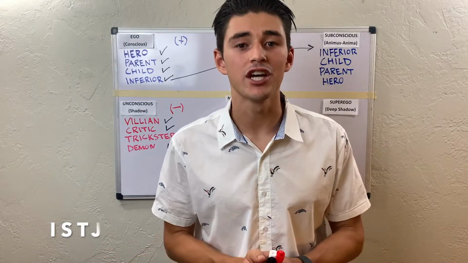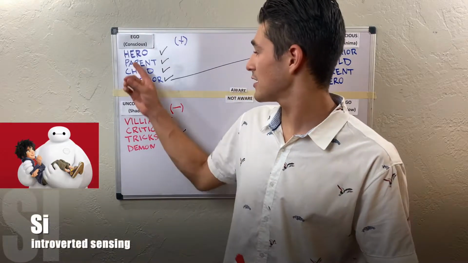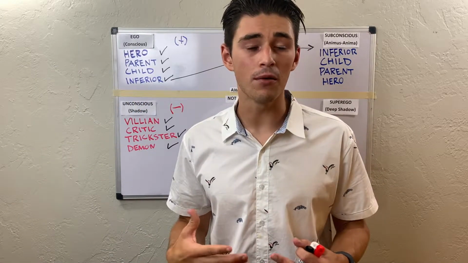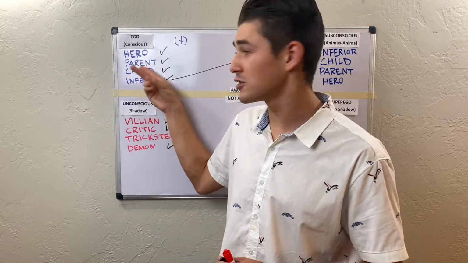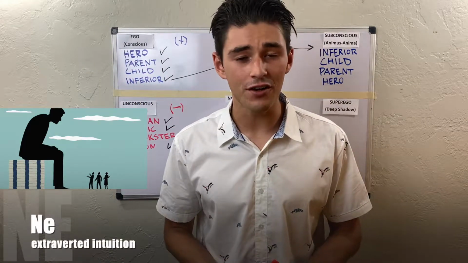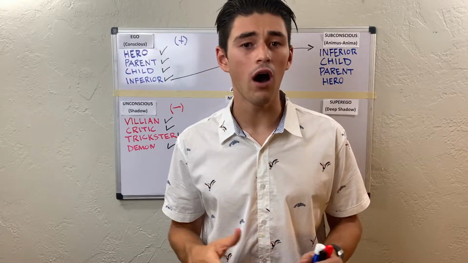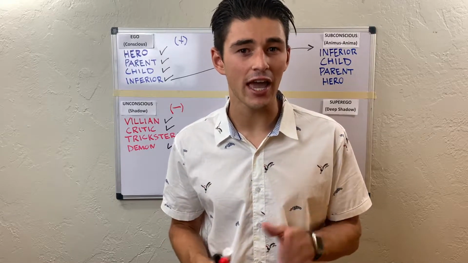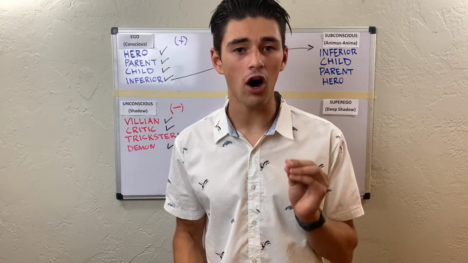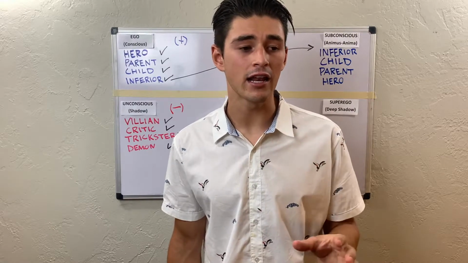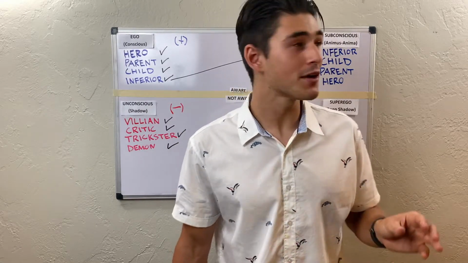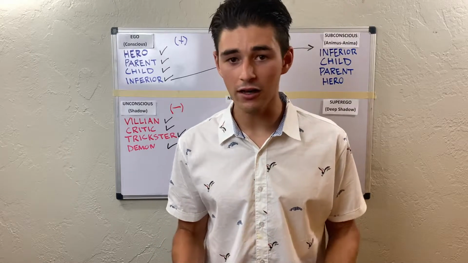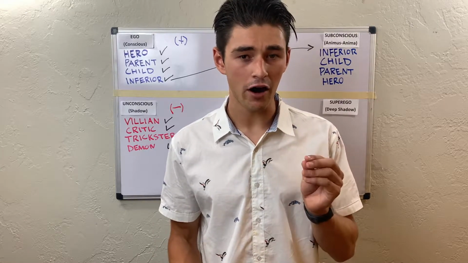If you were to take an ISTJ, right? An ISTJ has introverted sensing hero, it has Te parent, so they're very good at gathering information, introverted feeling child, they want their morals and their values to be looked highly upon with their Te parent. These two work together. And then they have an inferior. So they're insecure of what other people want and not being wanted themselves. But what happens is that ISTJ, when they get to combat and take on that insecurity of not being wanted and that fear of what other people want, they become an ENFP. They become the exact opposite of what their ego is. But they're still in their conscious stacks.